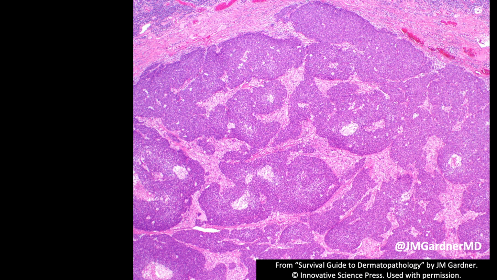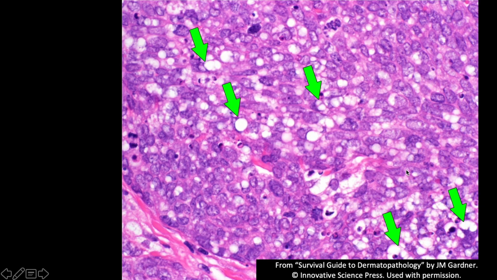Now here's something that looks kind of basaloid also. Again, from low power, the morphology is not perfect for a basal cell carcinoma. Don't really have good palisading and clefting. And if we go closer, they're pretty ugly nuclei. And there's also all these bubbles, some of which are clear, they're sharply circumscribed, and they indent the nucleus. Some even look like signet rings, mitoses everywhere, including kind of atypical figures. So this is a sebaceous carcinoma.